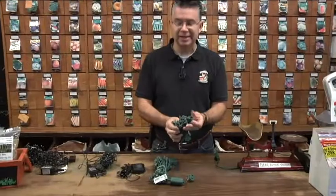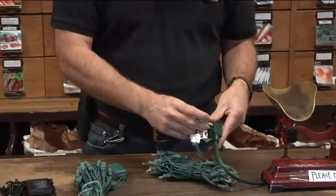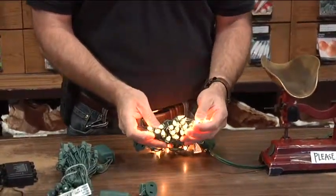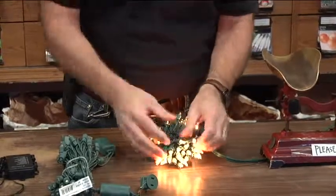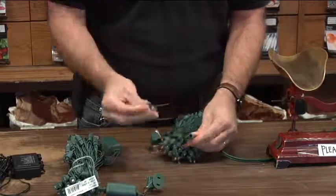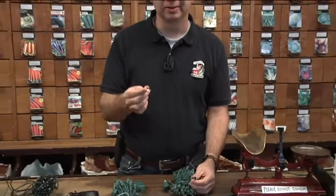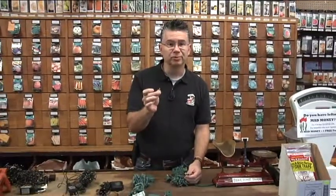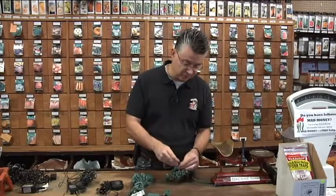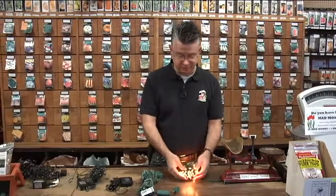This is just a standard incandescent light set. So this is like your traditional holiday lighting that you would use to either decorate a Christmas tree or your home or whatever. One light burns out, the rest stay on, but if one gets broken or pulled out, it's going to turn the whole set off. And these little bulbs, once they burn out, you've got to replace those burnt out bulbs, or otherwise the rest of the set all of a sudden doesn't work. So this is what your standard incandescent, warm, clear light's going to look like.